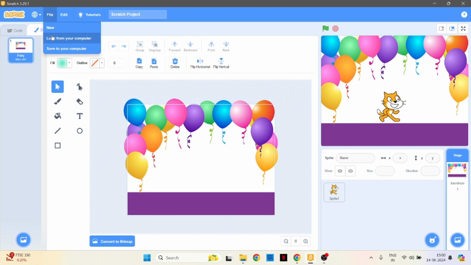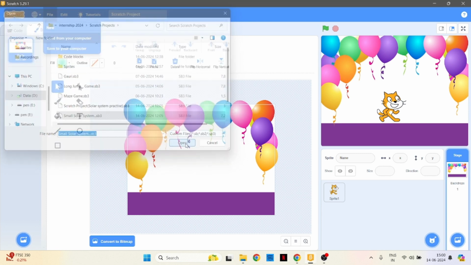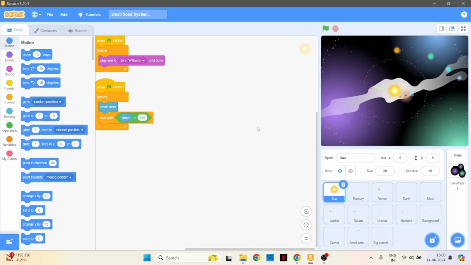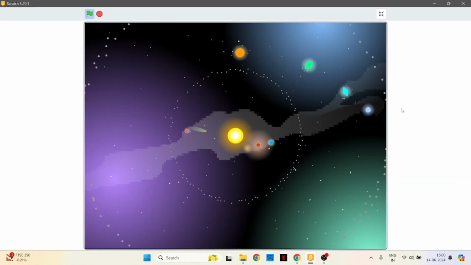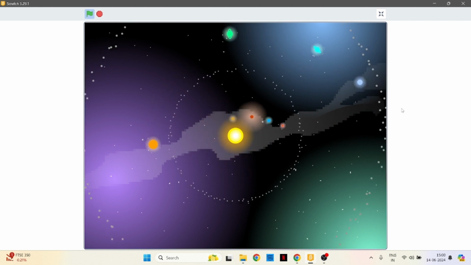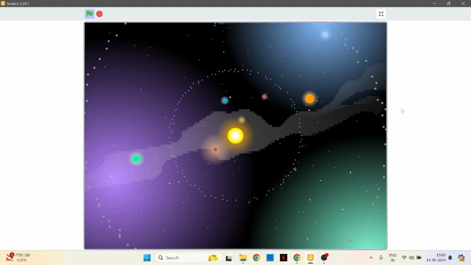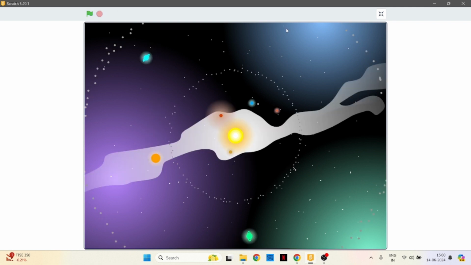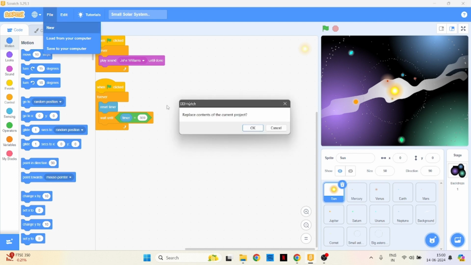You remember I showed you one of the projects and that was of a solar system. This one, let me show you again here. Okay, so we are just importing it. And this solar system, I hope I showed this to you, right? So now it's time to start creating this project. You would be amazed at how we can do it right now, but now you are clear with backdrops, you are clear with sprites. So we are going to create this interface now. Let's start. Okay, so let us have a blank screen and then we will start creating this project.